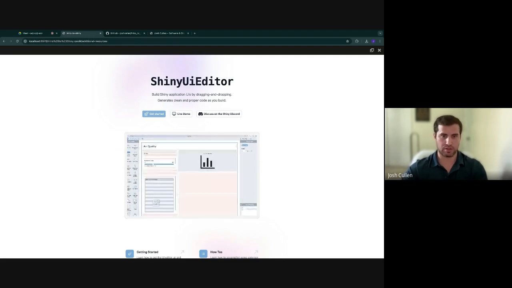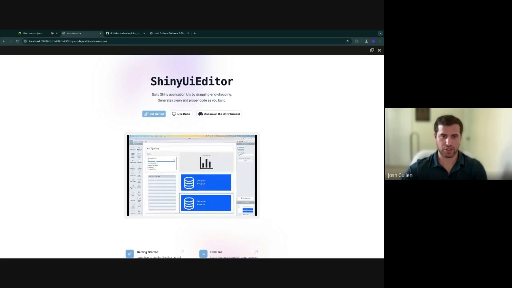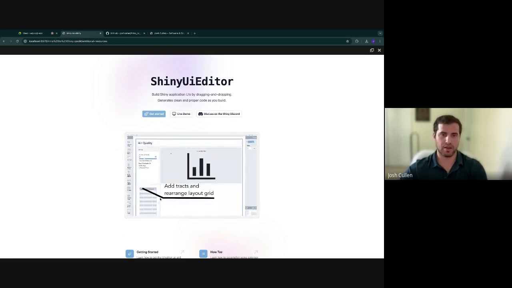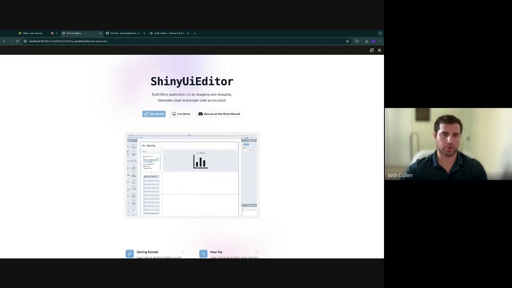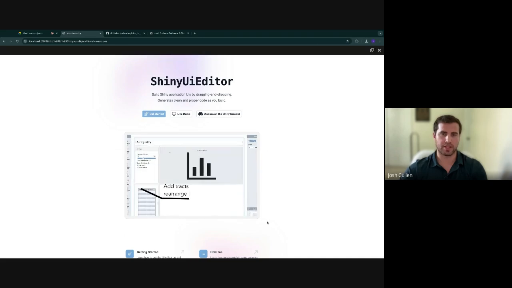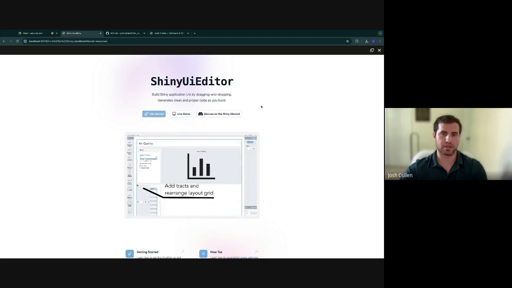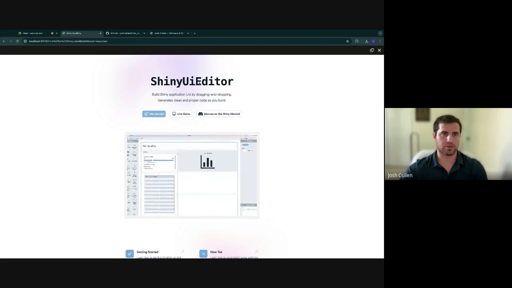You can see it without needing to manually change code and then run it each time. And whenever you're happy with it, it'll print out the R code for you, and you just copy and paste that into your R script. I think this is a really cool way to do this, and it lowers the barrier to entry for making user interfaces for people that are just starting out.